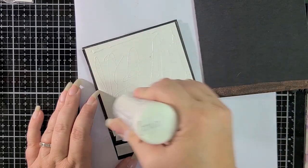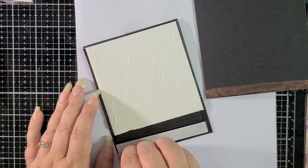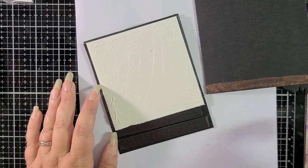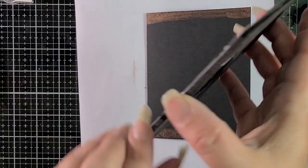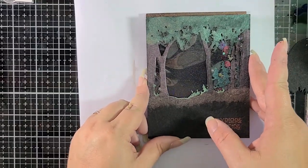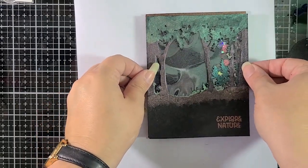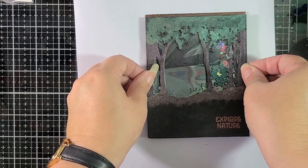So do you prefer real-time videos like this, or do you prefer when they are sped up? I mean, I feel like sometimes it's good for sped up videos because sometimes you just don't need to see all the things in real time. But I think that for shaker cards and sometimes with certain techniques, it's a little bit better to have things done in real time. And sometimes I just prefer to not do a voiceover and do it this way.